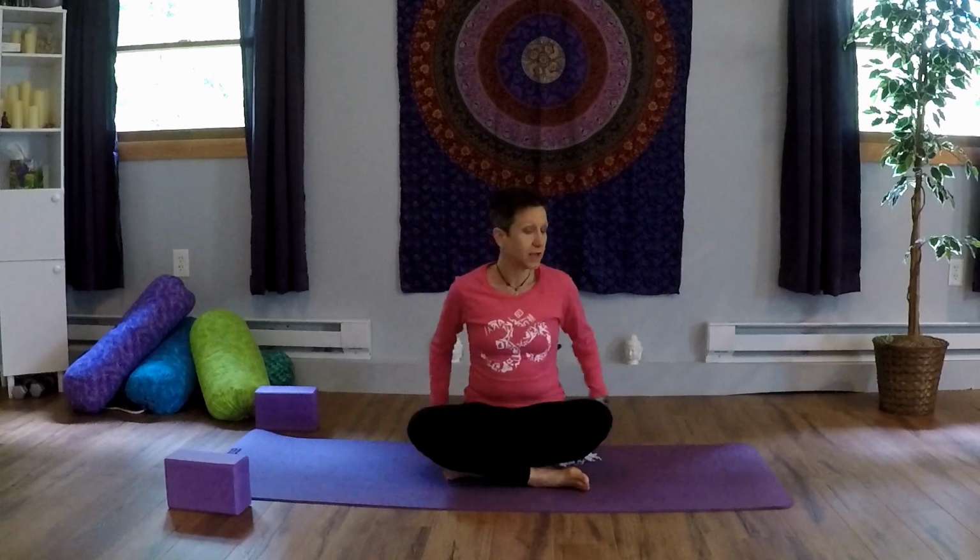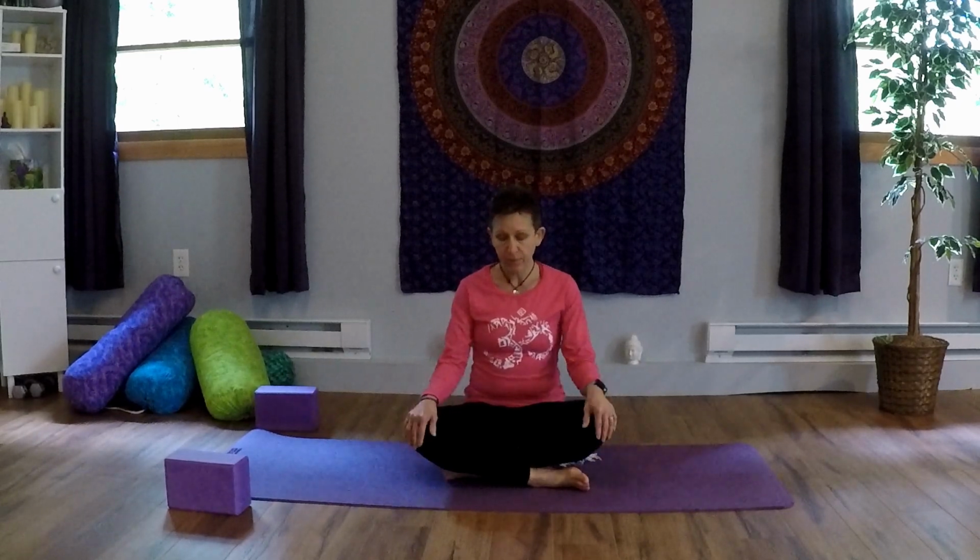So we'll first come to our comfortable seat, allowing the body to connect to the earth, feeling the ground underneath your body. So whether that's your feet in a chair, and then your sitting bones in that chair, or sitting on a blanket like I am sitting on a mat.